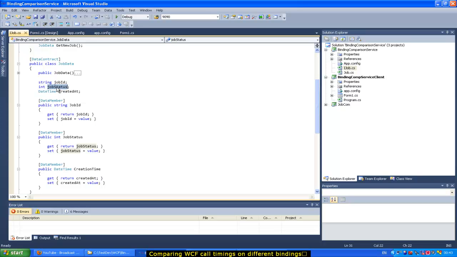This is not a generic kind of pattern. It's a specific, custom pattern that these two applications, server and client, should know so they can communicate. If some other application needs to communicate with a service that uses binary serialization, it has to know how the serialization is happening. If it doesn't know, then it cannot communicate with the service.